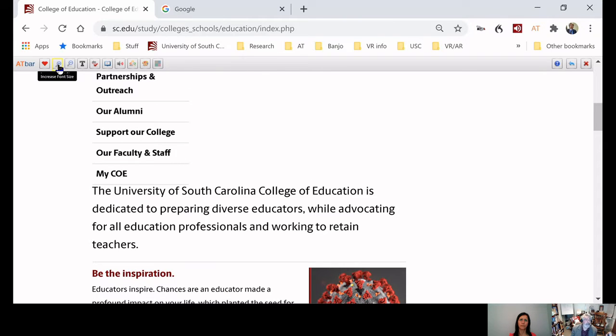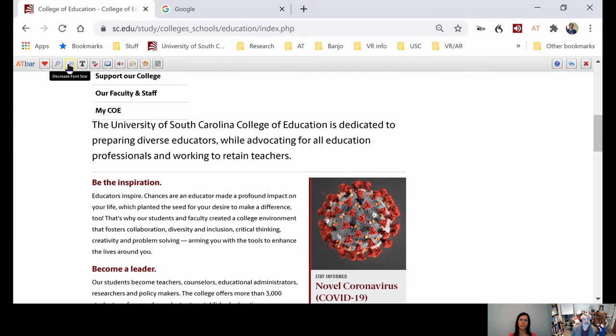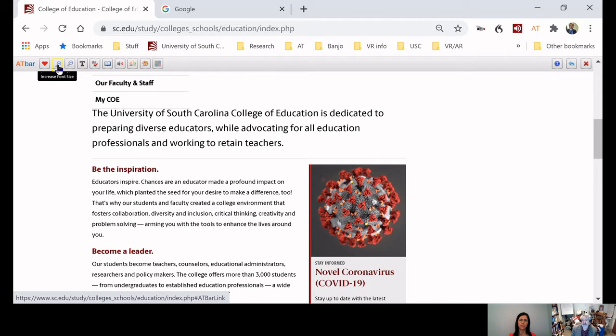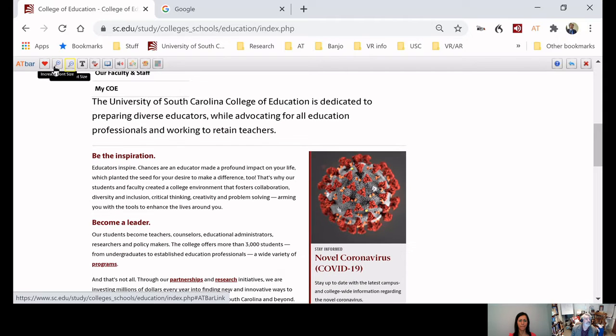And you can see the font increases. If I decrease it right there, we can keep decreasing it, again to the level that is really comfortable for the user. You notice that the pictures increase also, as well as the text.